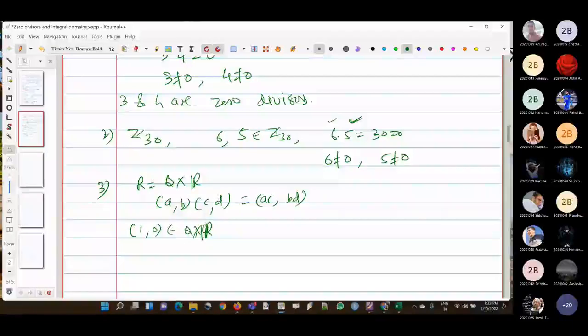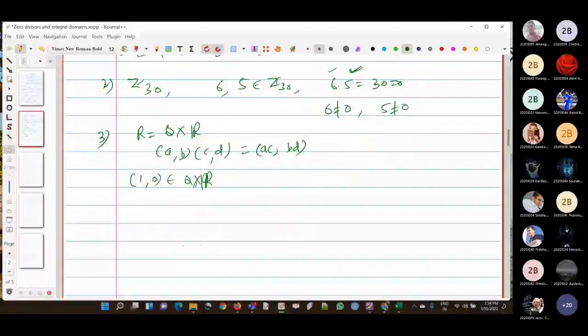You need to check whether it is a zero divisor or not. The thing is that zero divisor is a property of an element, not of a set. We are considering a particular element and claiming whether that element is a zero divisor or not. We are not talking about the ring, but about the element. Just like the concept of units in a ring, that unit is a property of a particular element. Existence of unity, that is the identity, is a property of the ring. But when we say unit or zero divisor, they are properties of an element. You should at least have an idea of this.